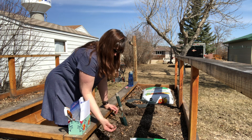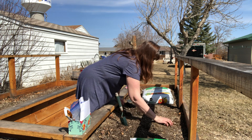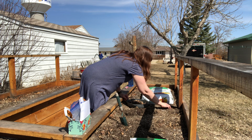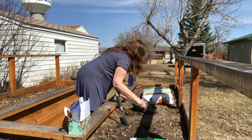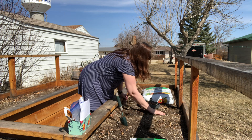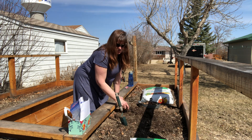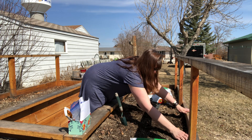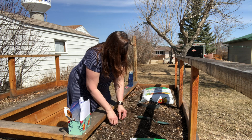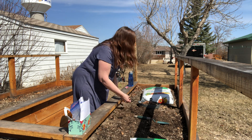First thing I'm going to do is get some of the excess leaves — especially seeds from the trees — out of my garden, because I don't want baby trees in here. I'm going to take and clean off some of the dirt and some of the stuff that didn't get cleaned out last year. You can keep some of the leaves and seeds in there because it'll go into your soil and actually help it. But you want to take out some of them — especially the ones with seeds in them. You don't want tree seeds in your garden, whether it's maple or elm. We have a lot of elm around here, so I don't want elm trees popping up because they pop up real easily.